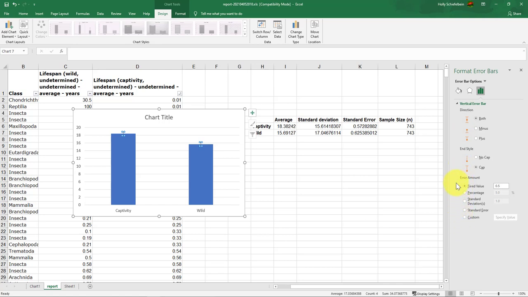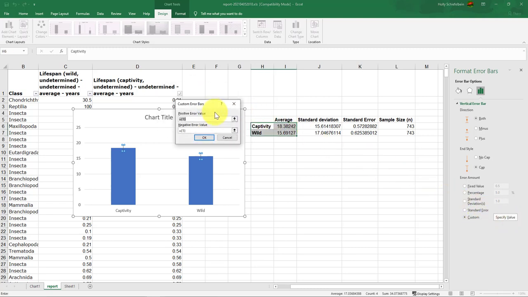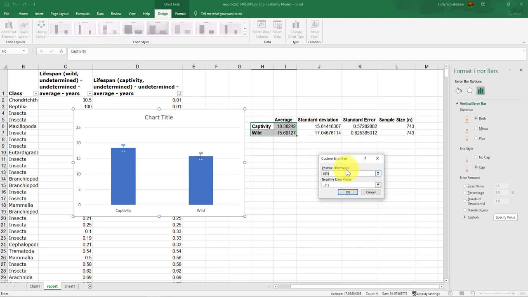Then I'm going to go down here to custom. Click on custom, and we're going to specify value. This little option pops up once we click specify value. We can delete what's in both of these.